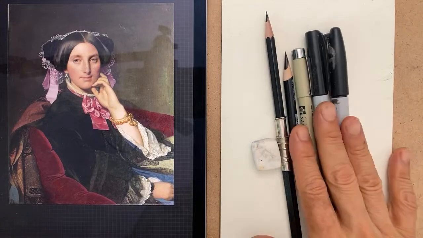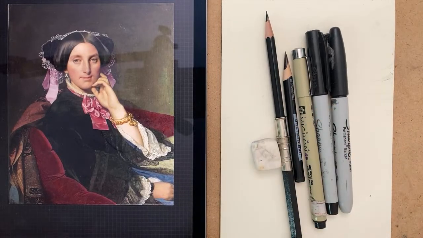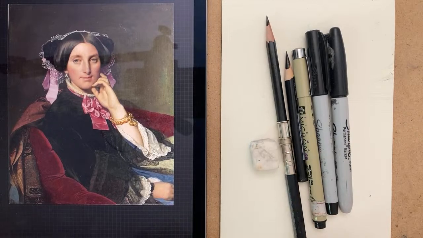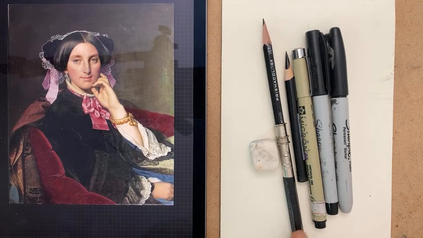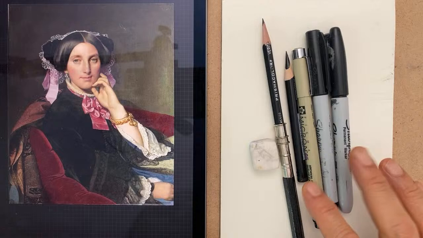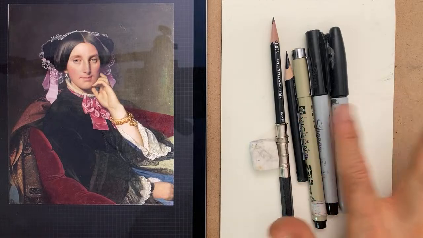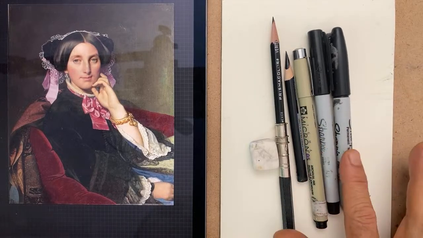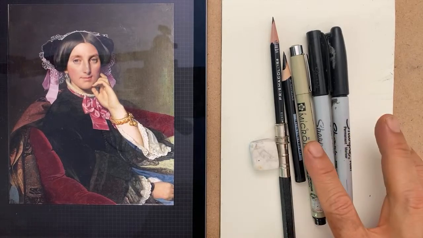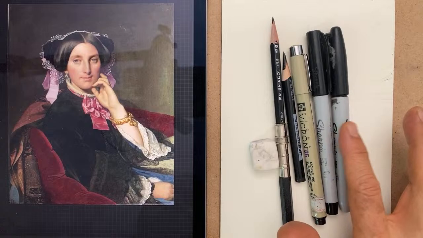As far as the tools go, I'm actually going to do most of my drawing with a very thin color pencil. This is a color pencil by Prismacolor, and because we're going to do mostly a design analysis, I'm going to look at his graphic shapes and his blacks and dark masses.